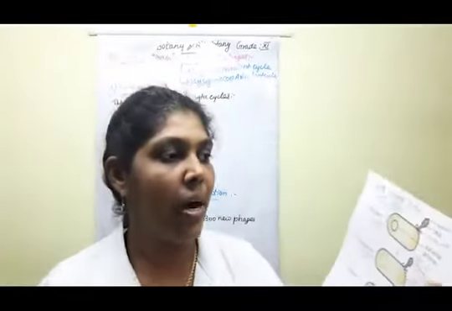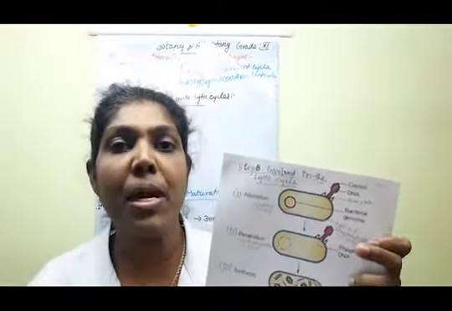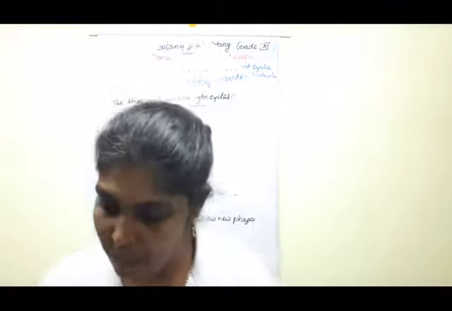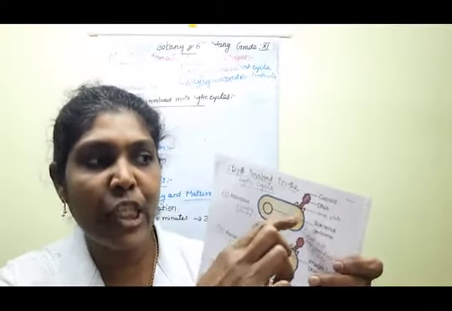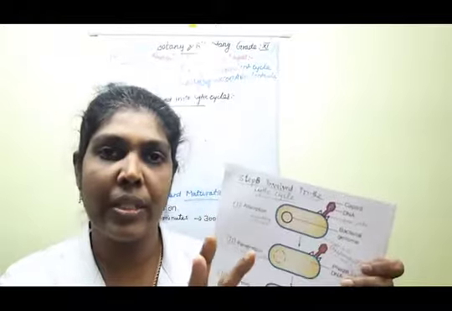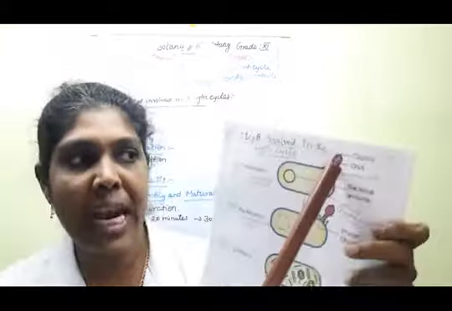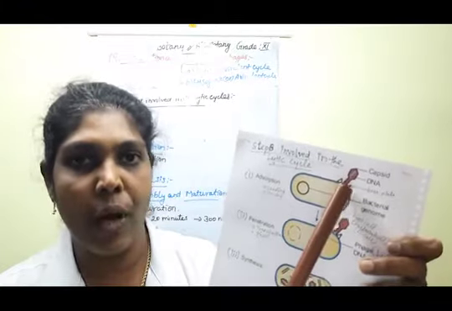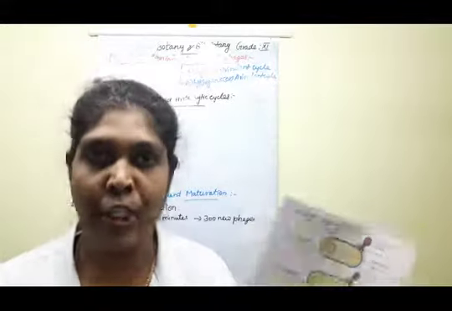Clear? Then next, we are going to learn about the two more questions in this part. What do you mean by landing? First, the process involving the recognition of the phage to the bacterial cell is known as landing. This is the phage particle's recognition of the bacterial cell wall. That process is known as landing.